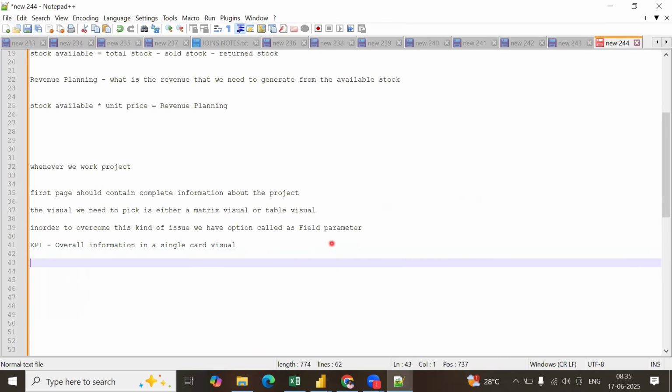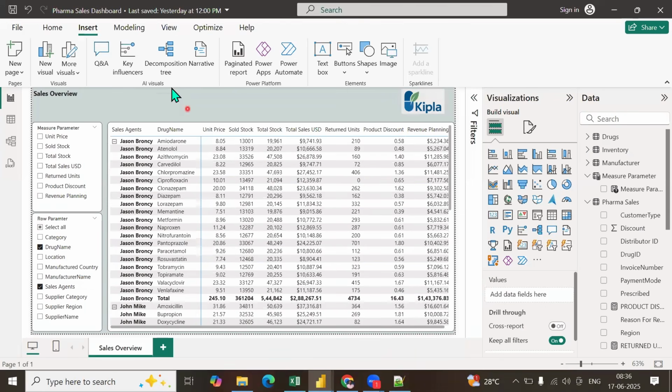For example, if I add total sales in the card visual, I get to know this is my total sales, this is the revenue that I'm generating, this is my units sold, this is my returned units. So let us add them one by one.